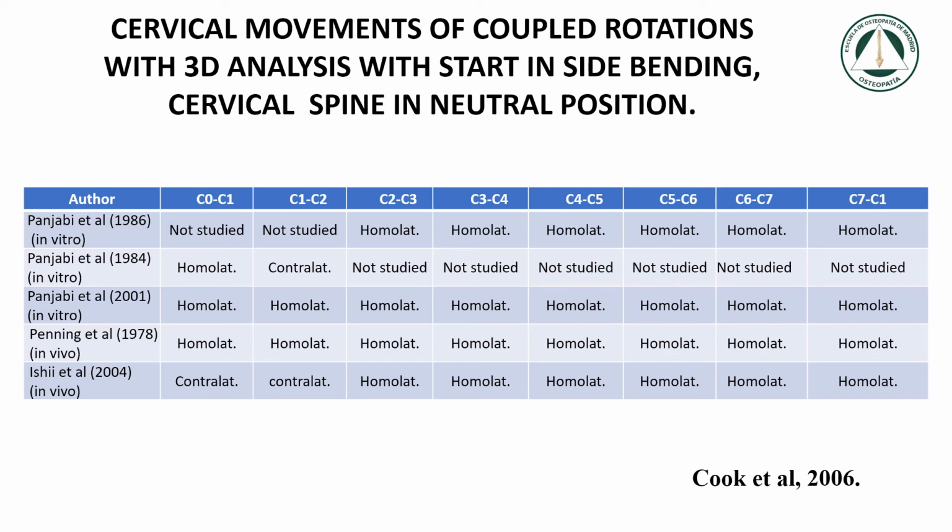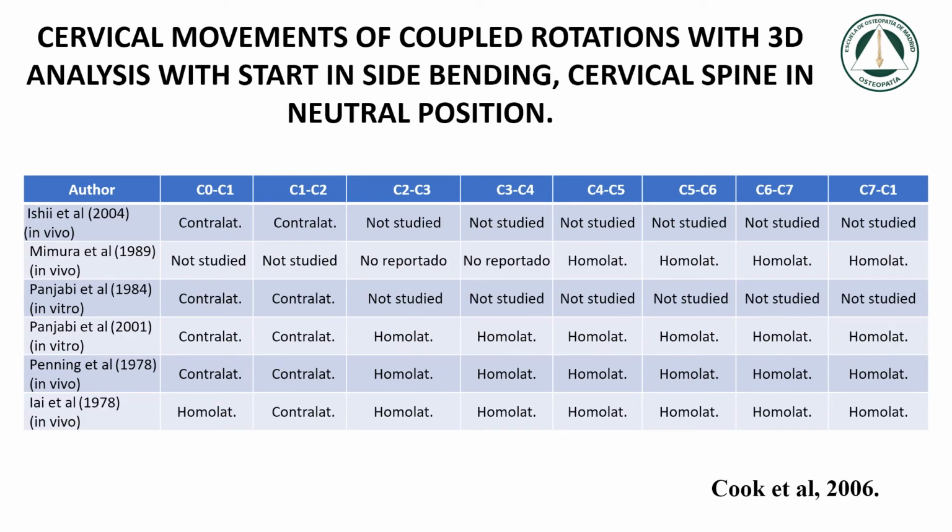An extension coupled with axial rotation occurred in both C0, C1, mean 13.3 degrees, and C1, C2, mean 6.9 degrees. According to Ia et al., 1993, the coupling movements observed at the cervical level include an extension of 10 degrees in C0, C1, with 11 degrees of side bending in C1, C2. Almost all cervical axial rotation, 80%, occurs in C1, C2, while only 4 degrees of rotation occur in C0 C1.